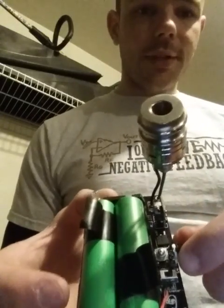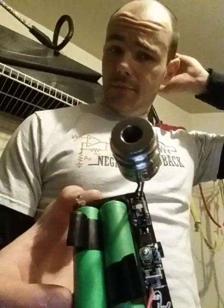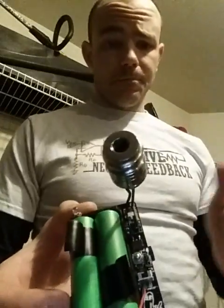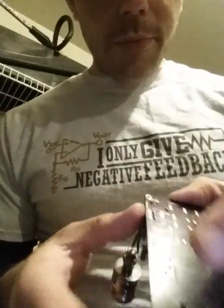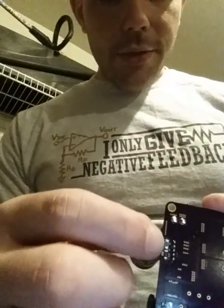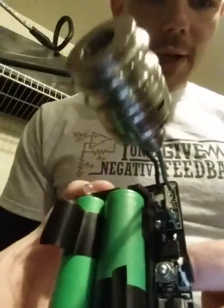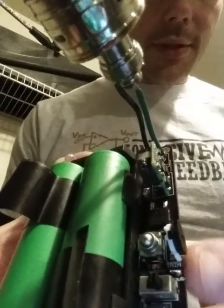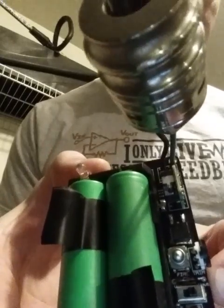Voltage adjustment — the way I have this thing set up, it goes from about 3.4 volts to about 6.5 volts, which is a little higher than spec. The way I did that is I used a 200 ohm resistor instead of a 220 ohm resistor. Your pull-down and trim resistors are on the back — those are super, super tiny. They're all pretty tiny, though. You've got your zener diode right there above the fire switch. It works.